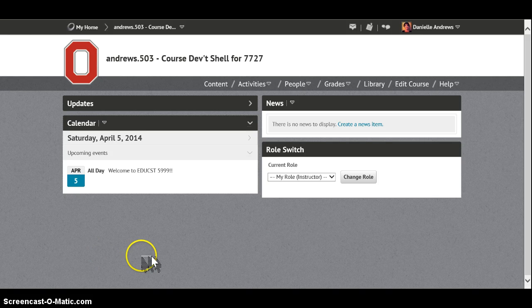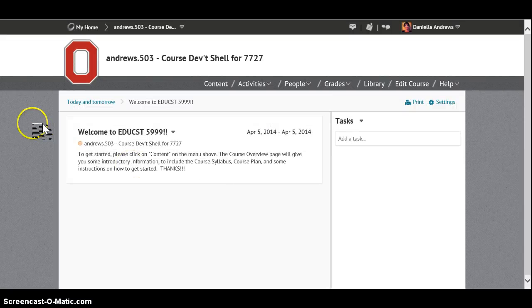In this short screencast, I'll show you how I plan to introduce students to the course using the Standard 1 rubric for starters. Here is the calendar page, which is the first page that comes up once a student logs into Carmen, as you all know. For today's date, I put a Welcome to Educational Studies 5999 message here, which they can click on to go to this calendar page. If the students wish to add tasks or any such things, they can do that, and I can also add additional content here, but I chose not to do that this time around.